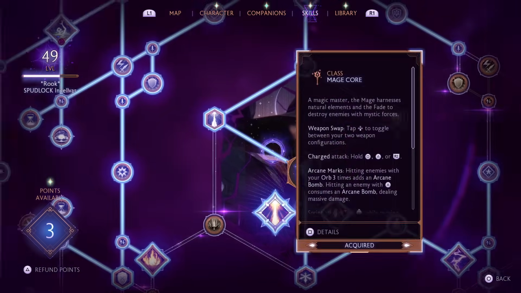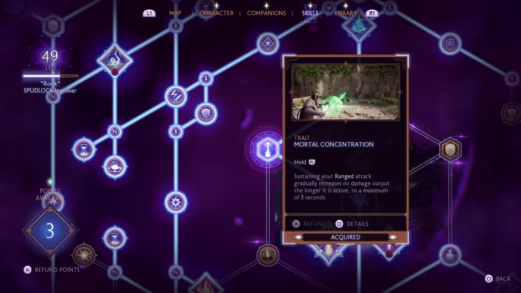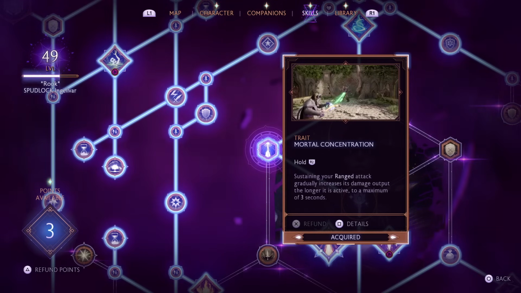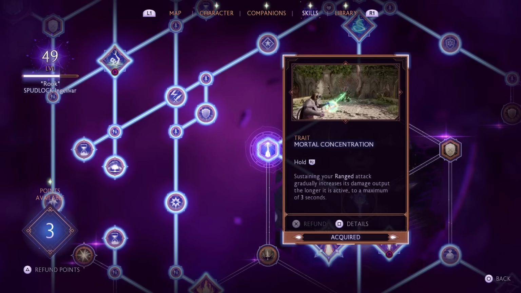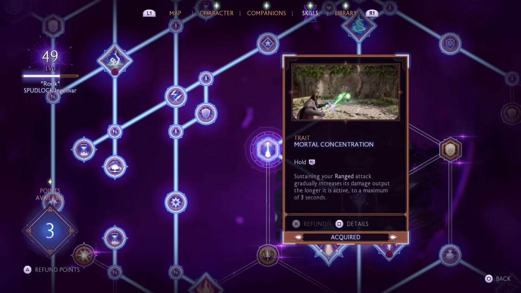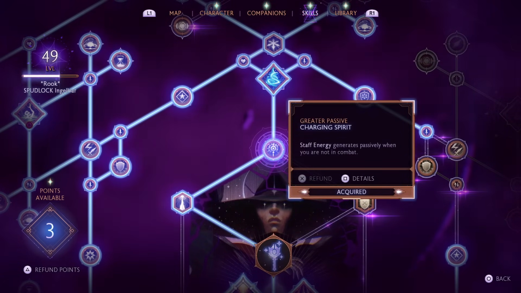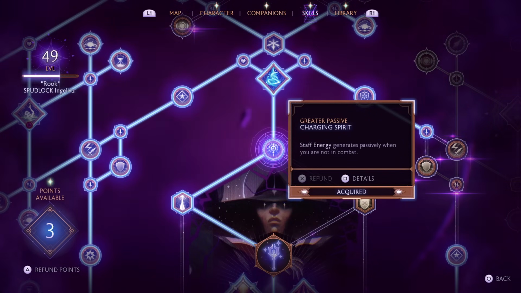So, how are we going into Death Caller specialization? We're basically going to the top left, picking Mortar Concentration. It will enhance your range attack: by holding your range attack button for longer than 3 seconds, you will have maximum damage increase. So it's a really nice buff to range attack, and our range attack is our main damaging ability for us. But still, we will be able to use as much magic as possible, and it's the most fun, most broken build for mage. Then we're getting staff energy regenerate passively in combat.